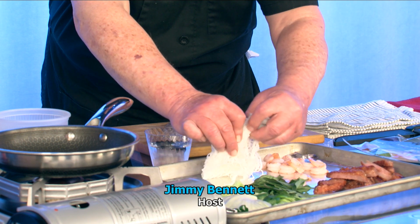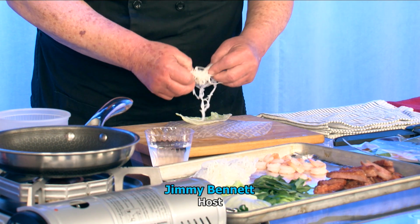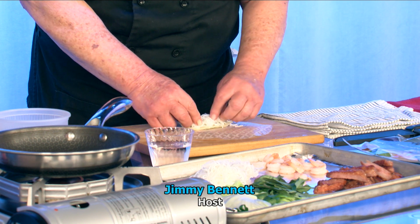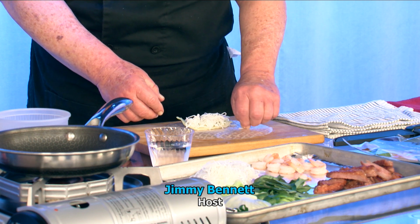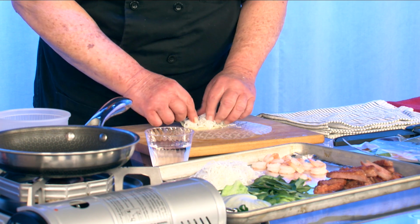And these are rice noodles, but there are so many different types of rice noodle, right? Is this a certain type? This isn't the cellophane noodles, right? Is it a cellophane noodle? I think so. Okay.